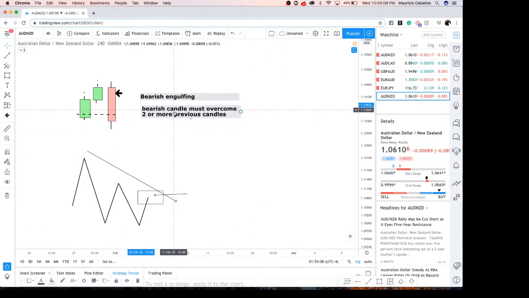So as you guys can see, what's happening? This candle right here is bearish, but it's engulfing because it's not engulfing just 1 but 2 candles, the previous candles prior to this. So it's overcoming 2 candles. This helps us understand that there's momentum. Now, me personally, I do not like to enter right when I see this. I know many people like to enter off of that. Me personally, I like to wait for a retracement, at least a 50% retracement of this candle, right?